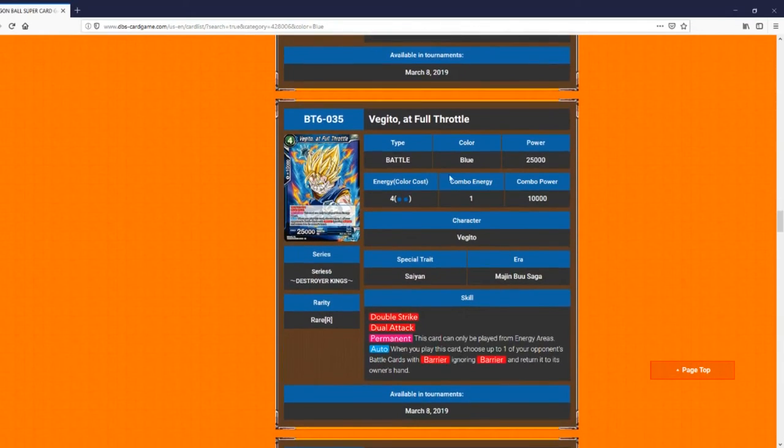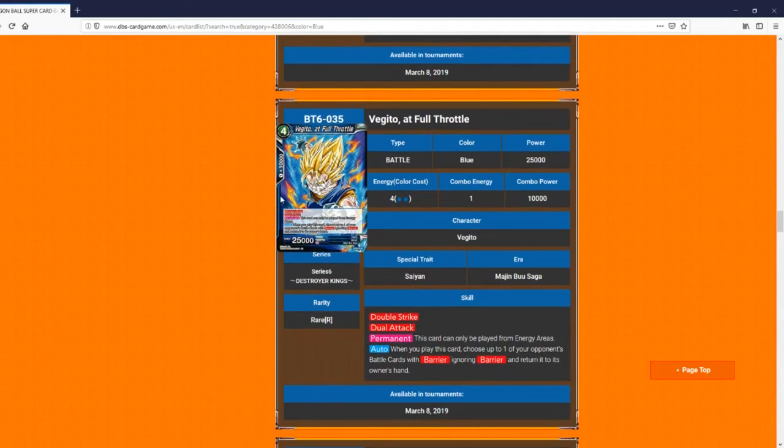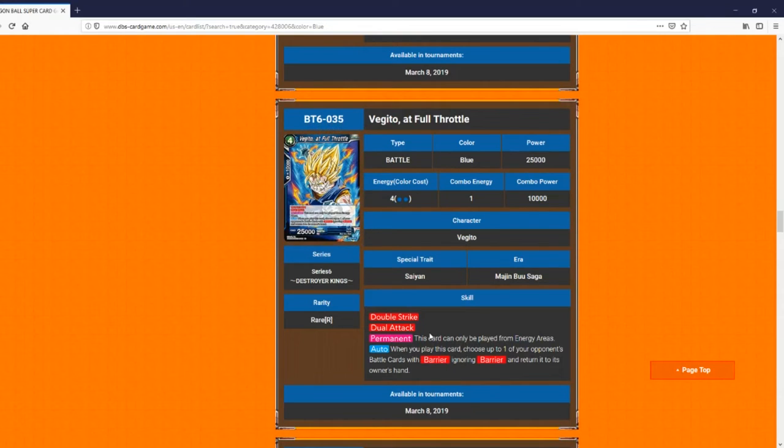Anyway, so you got Vegito at full throttle. Vegito at full throttle. Oh my days. So it's got 25k power. Double strike, dual attack. Ew. Yeah. Permanent. This card can only be played from energy areas. What? Okay. Also, when you play this card, choose one of your opponent's battle cards with barrier, ignoring barrier, and return it to its owner's hand.